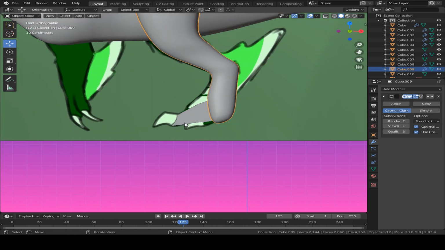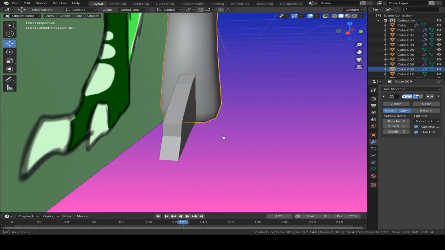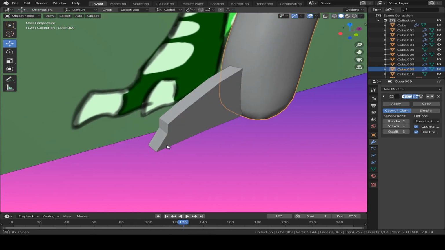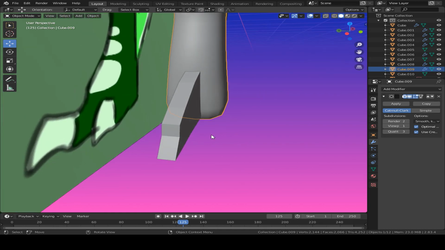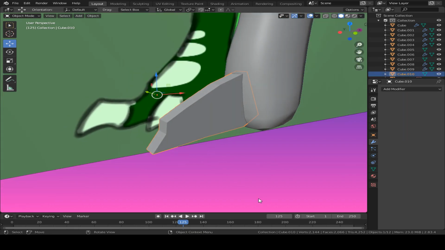So yeah, we're gonna go ahead and shape this, give it some other stuff, and I'm not gonna go through it a little bit, but you guys can definitely slow this video down when I speed it up so you guys know more on how to do the toes. But the toes frustrate me, so yeah, I'm just gonna speed it up now.